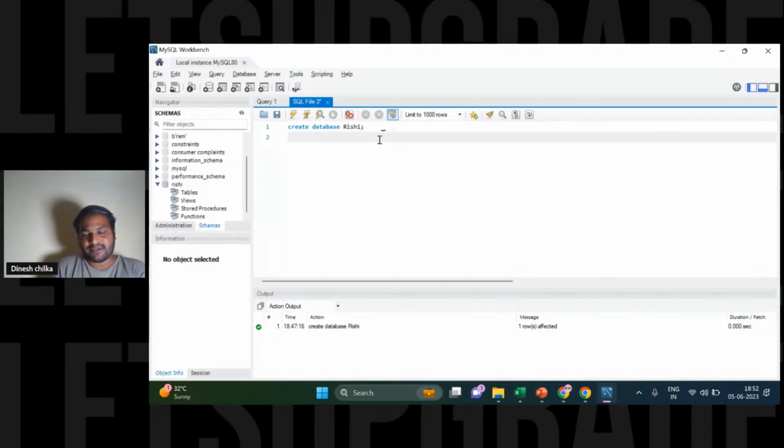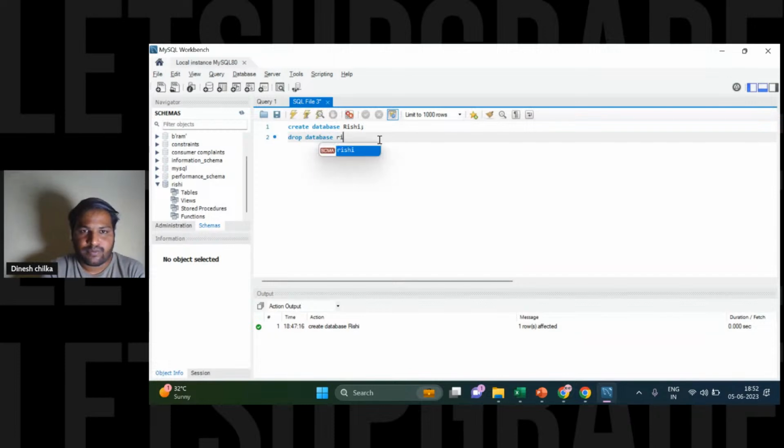What we created in the database, drop means deleting permanently. Now I mention drop database, and then you mention which database you want to delete permanently.